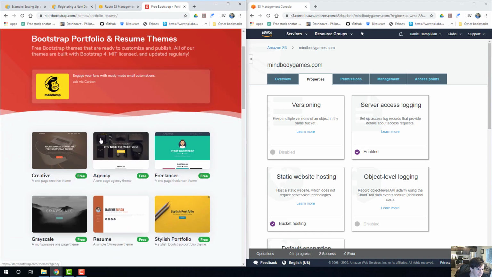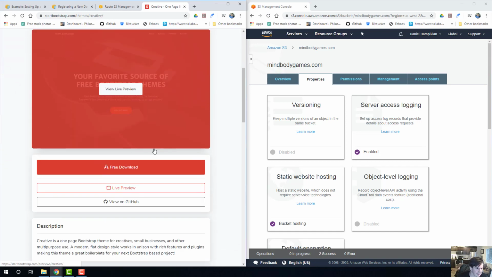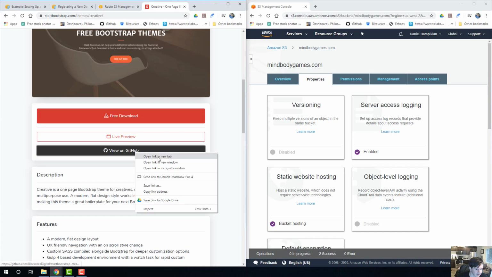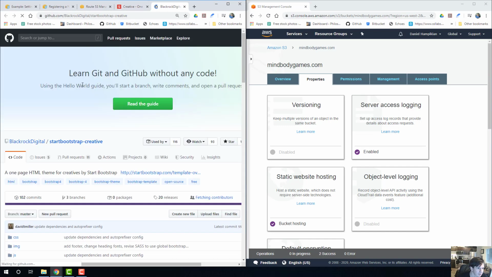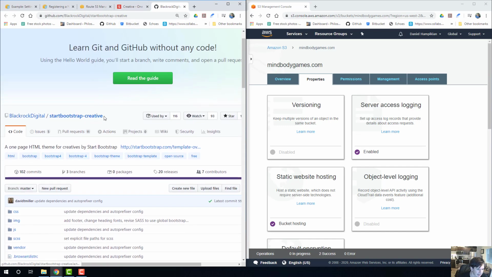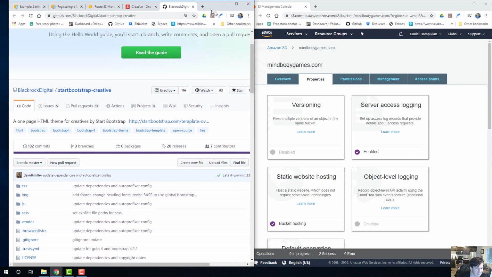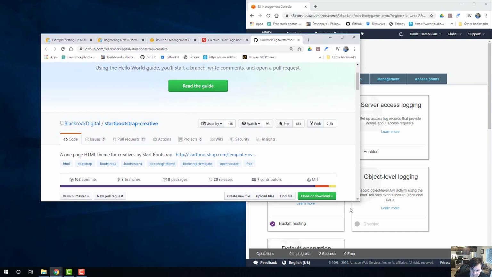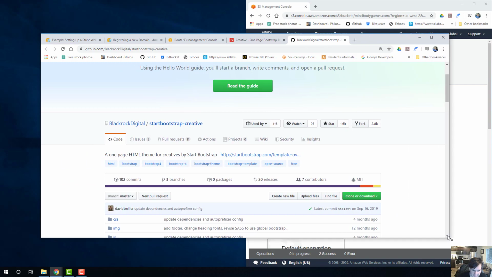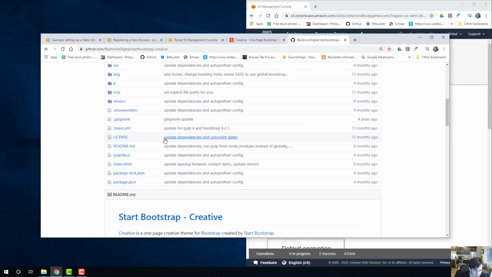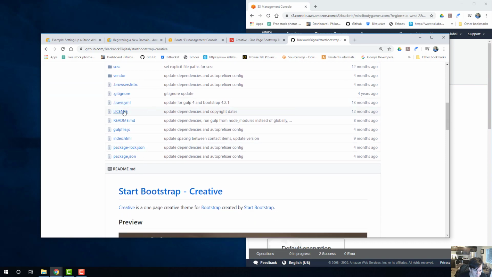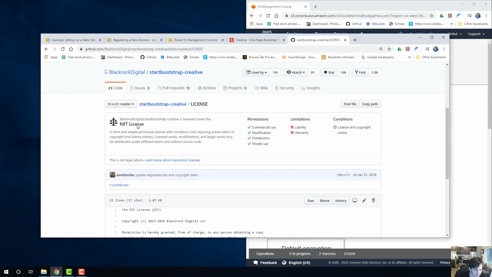because if you take a look, this one looks cool. If we take a look at the code on GitHub, and we take a look at the license here, you can see that this is giving permissions for commercial use, modification, distribution.